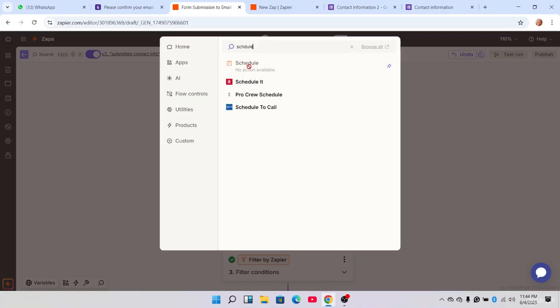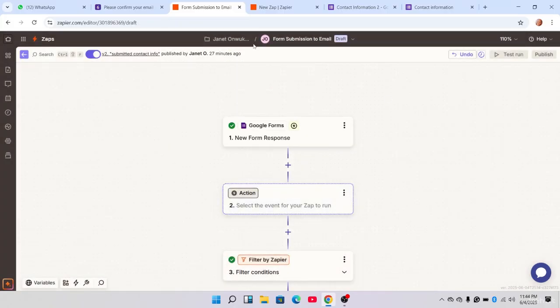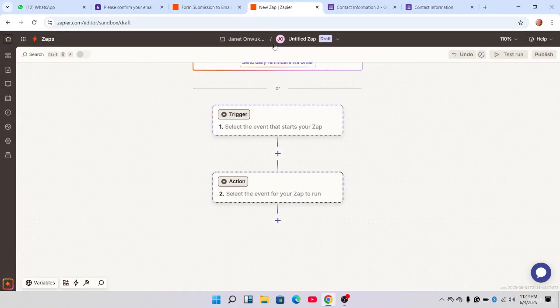The schedule feature is showing an error because it cannot be an action step. The schedule feature can only be a trigger step. That is why it's not active. So let's go back to this new app to add our schedule.